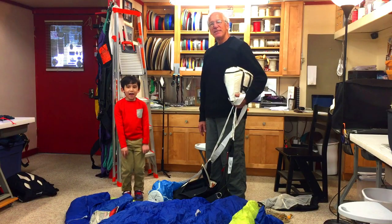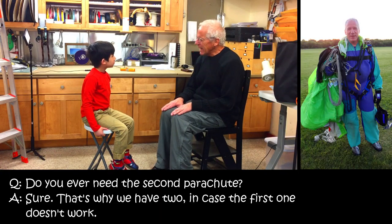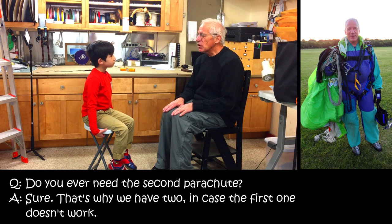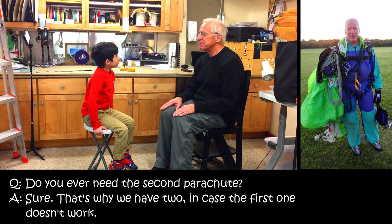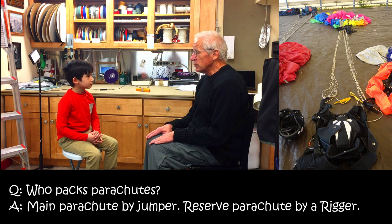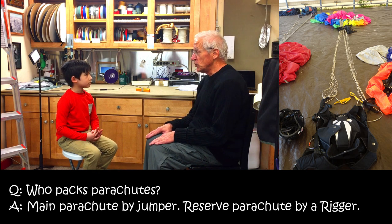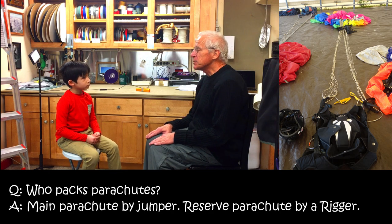Friends, did you see that? Has this happened, needing two parachutes? Yes, but not very often. It's sort of like having seatbelts in your car. Just like you wear your seatbelt for safety, we have that second parachute for safety. And who packs parachutes? The main parachute is usually packed by the person who's going to jump it. The reserve parachute, the backup parachute, is packed by a special person called a parachute rigger. Is that you?